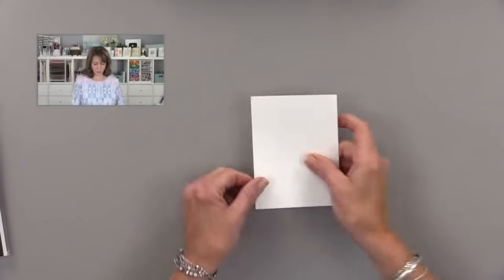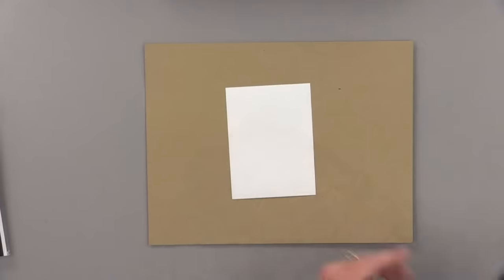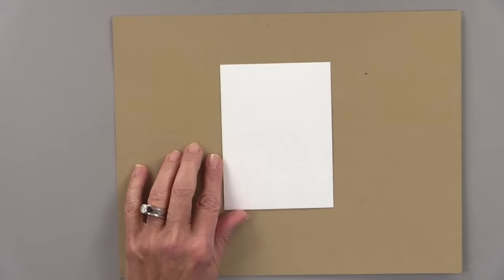Okay, so to begin my card today, I'm going to get a piece of white cardstock here. Let me get a piece of craft there as well. I'm going to zoom in a bit now once again. And we're going to do a little bit of heat embossing.